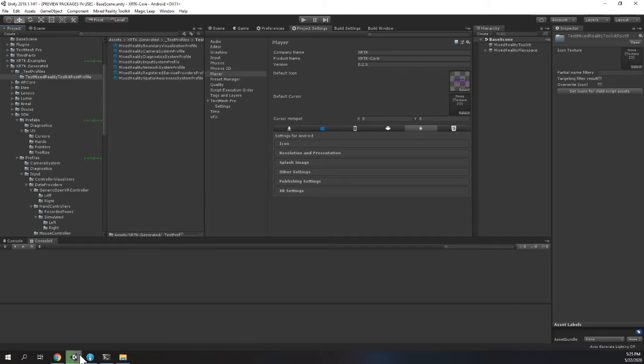All right, so we know that Nreal is going to be based on Android, so we're going to have to do a couple of things here. We already have another platform that's very similar to Nreal that is already running on Android, and that's Oculus. We've already got Oculus set up, so I'm going to do my best to find and align what we're doing with that.